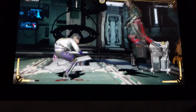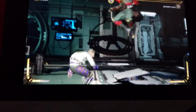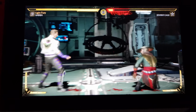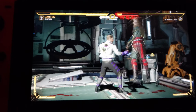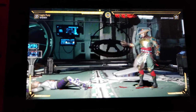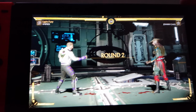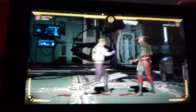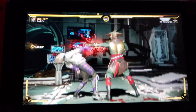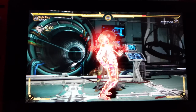But I'm glad that they made some of those sacrifices so that we could play this at 60 frames, because these fighting games just need it, and it plays so much better because of it. If they downgraded how smooth it played, it just wouldn't be right, especially not for Mortal Kombat. It's always been a fast, fluent game, and you don't want to be taken out of the action.